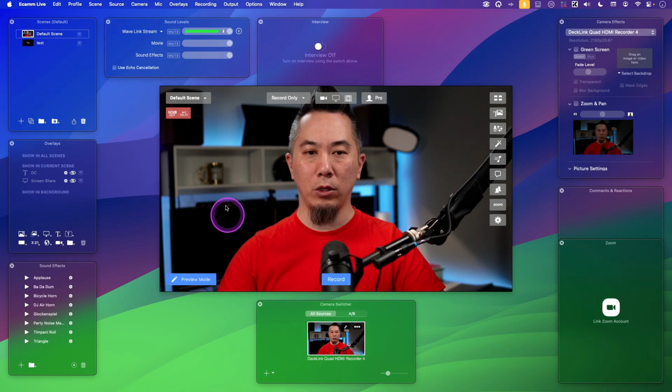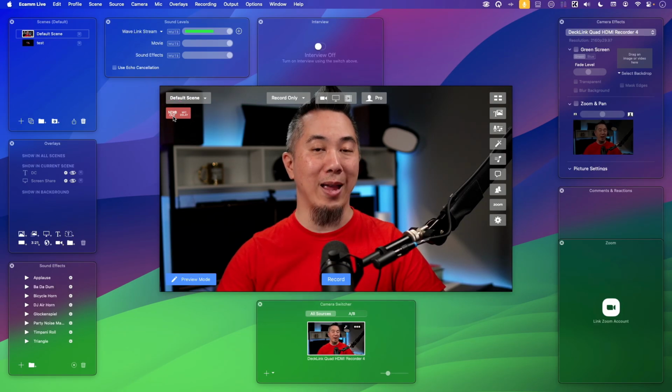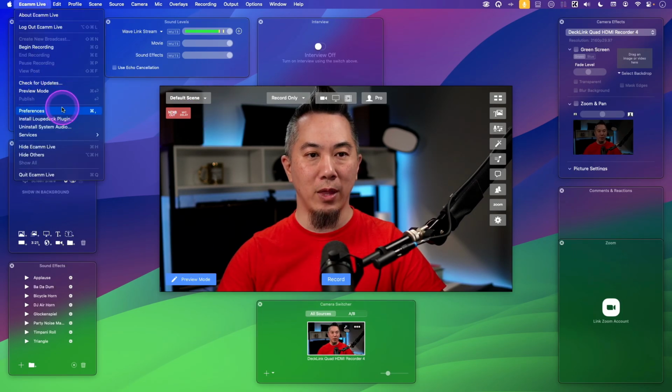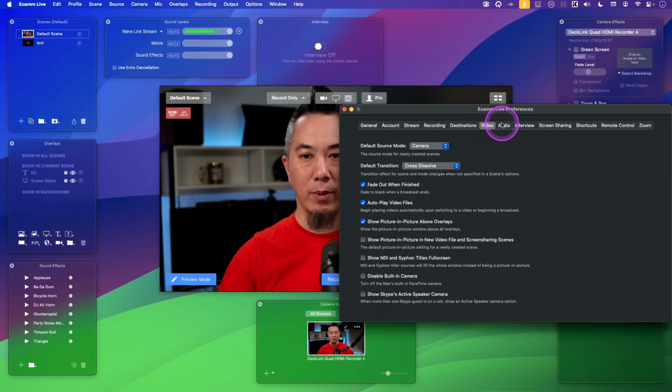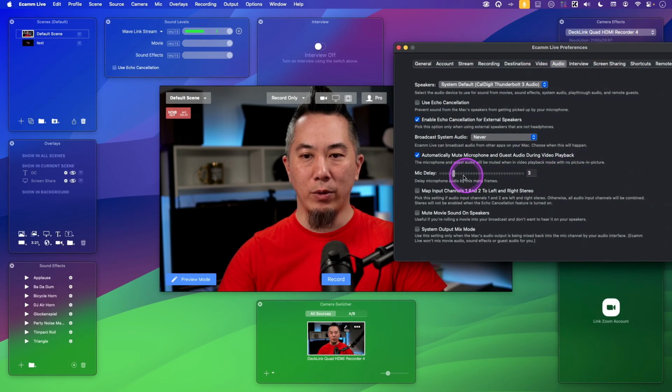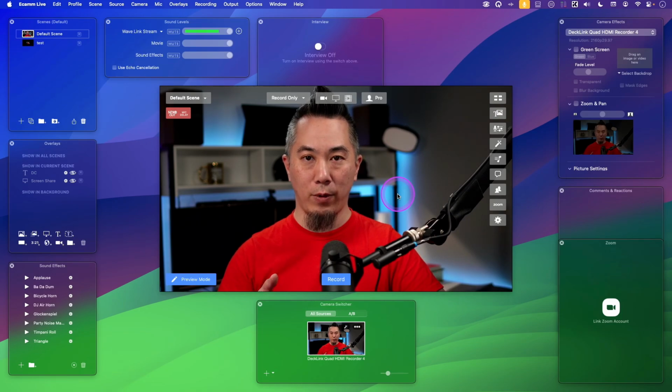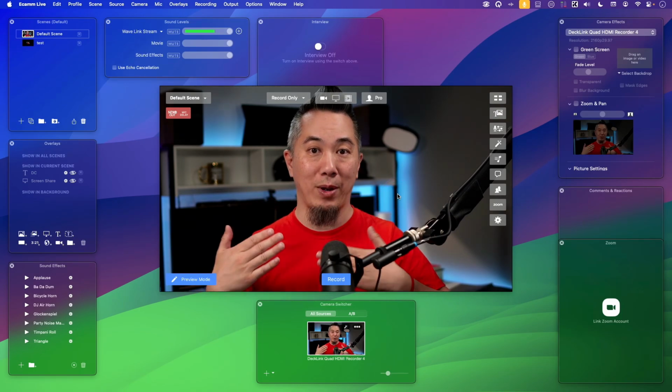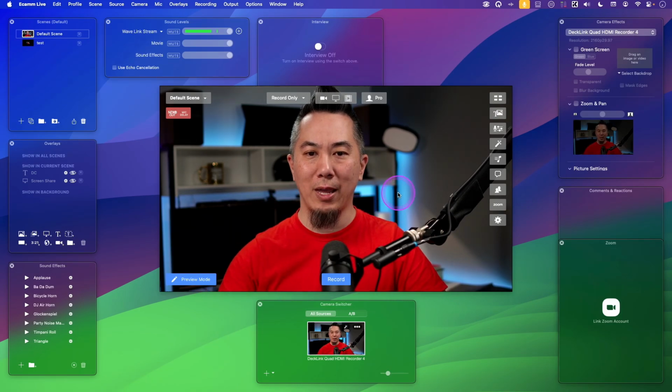Now let's go into other areas here. The red box here will tell you the signals that are being sent out by Ecamm. So you can see here it says NDI out as well as mic delay. And the mic delay is from the preferences. If you remember, we talked about the audio tab and we talked about adding a delay. This is only used when you have a microphone and a video source that are coming in from separate interfaces, so you may have to delay that audio a little bit.